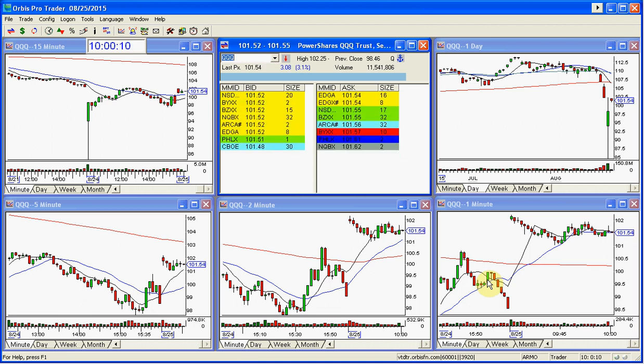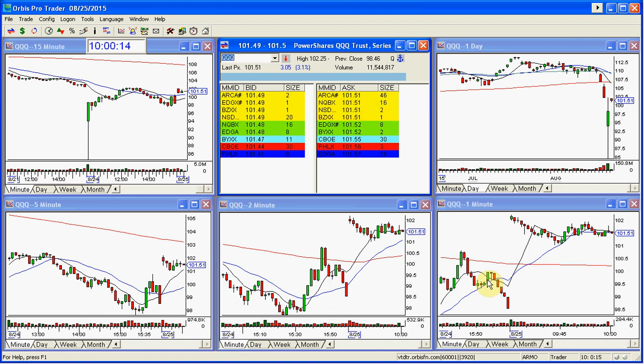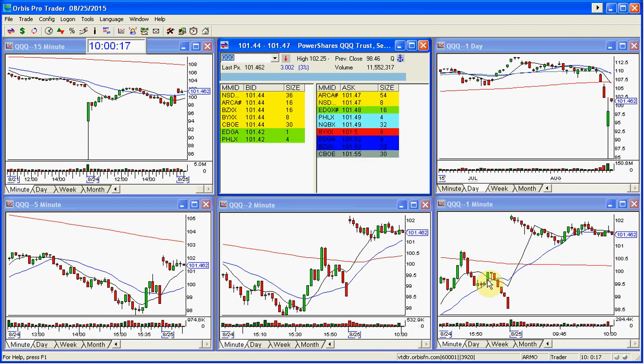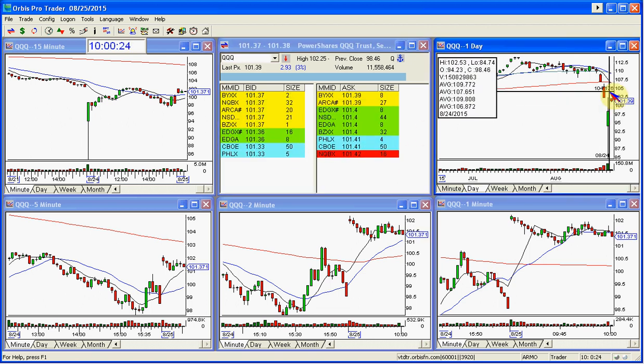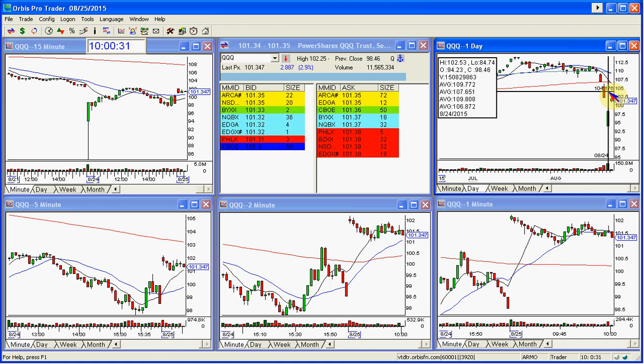Again, why? As I was just discussing, what happened yesterday with the third gap down in a row, which was a large gap down in the market yesterday where the market opened, was an anomaly. Now, every chart that was in the market was affected by this yesterday. There was nothing that traded in the U.S. market yesterday that was not affected by this gap down that happened.